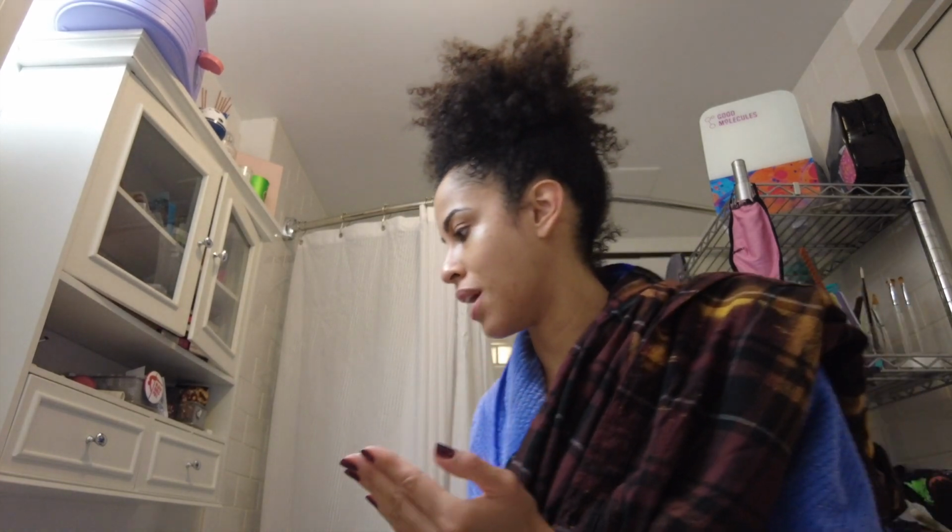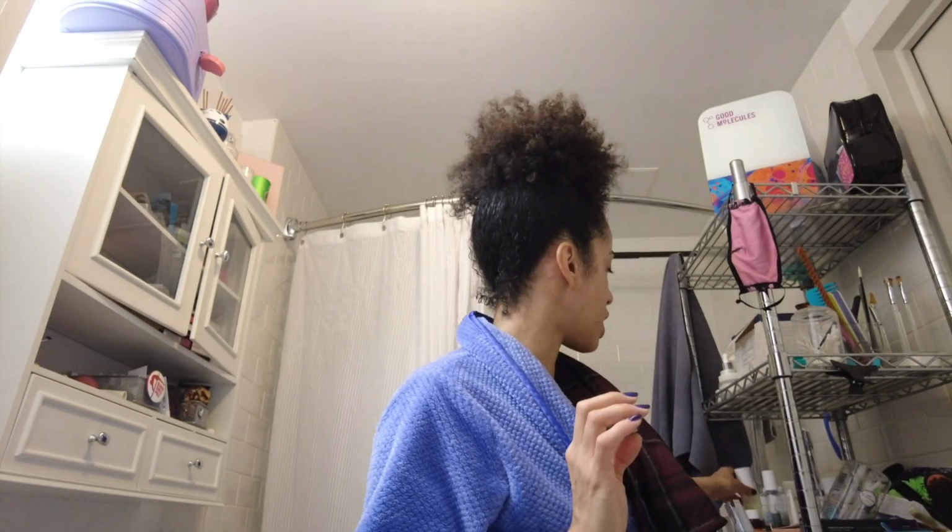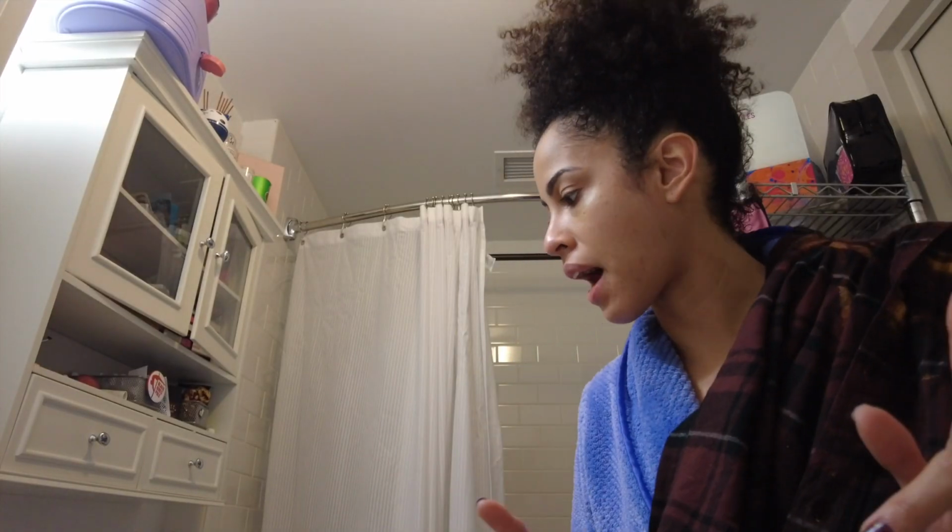So fam, I'm taking like this much, not a lot at all. And then I just tap it right here and a little on the forehead as well and around the temples. I don't typically get a lot of breakouts on my forehead, but around the jawline I do. So that's it. I just apply that much, don't go crazy. And then I wait until I apply my Good Molecules Silicone Free Priming Moisturizer, because I really want the serums to just settle. Apply that, maybe put on some earrings.